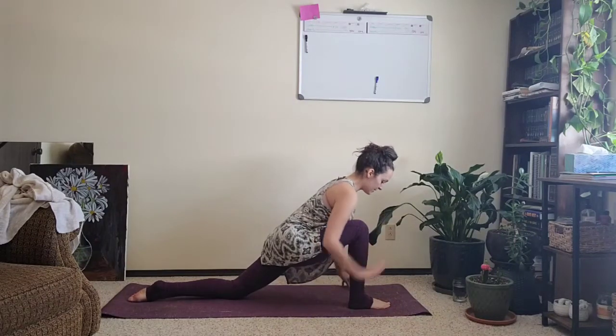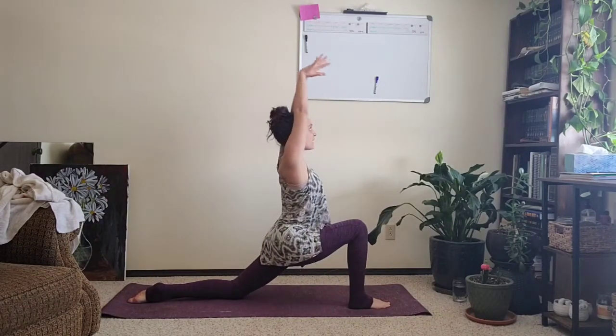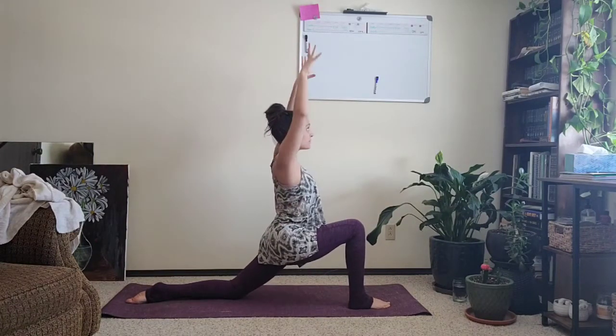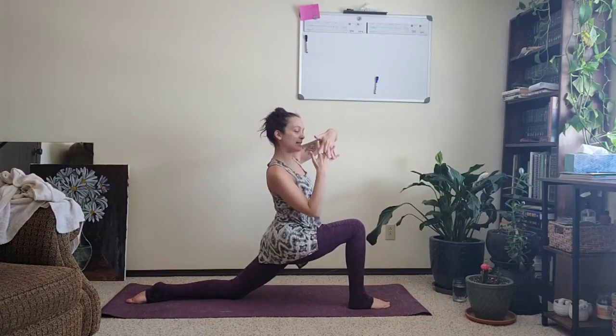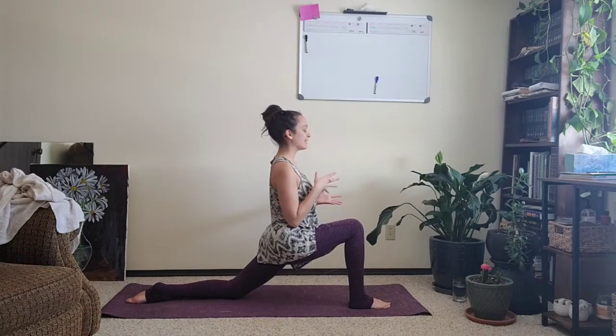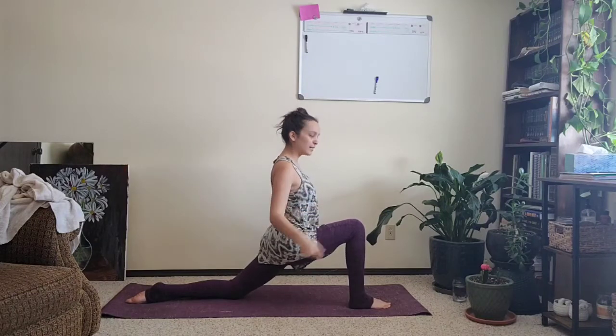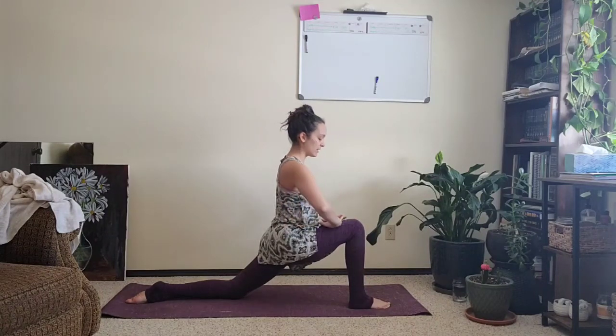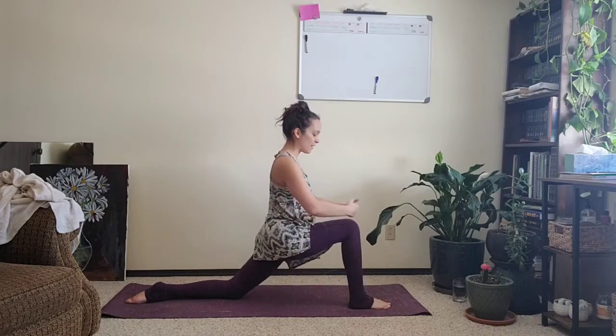If you'd like to rise up, reach the arms overhead for low lunge. The arms can be extended here, or you can lace the fingers and place them on the thigh. It's kind of nice to place them on the thigh just for a moment to kind of see if you're supporting yourself in the right places. So while you're here, make sure you're not relying on your left knee to support you. You want to be pressing into the right foot and feeling that press back.